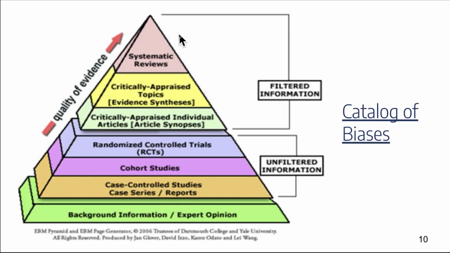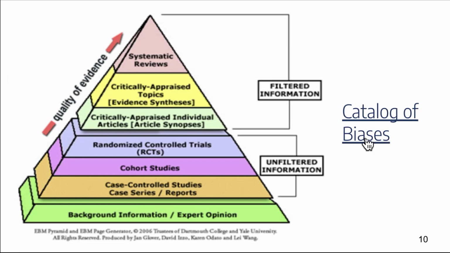And the last thing I'll say about the evidence pyramid is that really what you're trying to do as you move up the pyramid is reduce bias. There's no way to get rid of bias altogether, but you're trying to get rid of as much bias as possible. And that's really the ultimate aim of the systematic review: making recommendations with as little bias as possible, or knowledge about those biases.